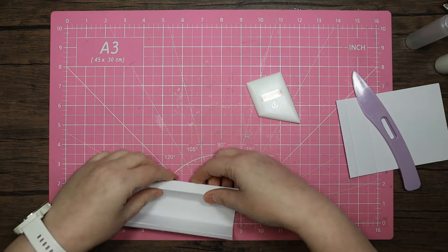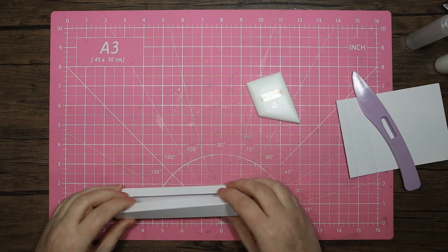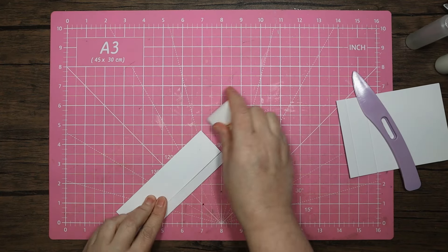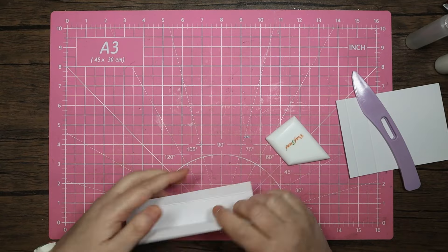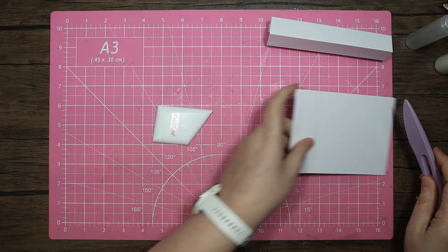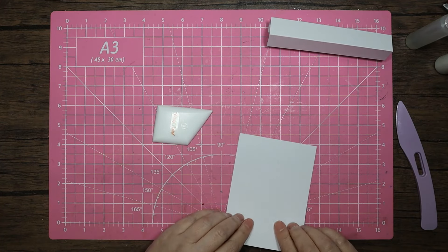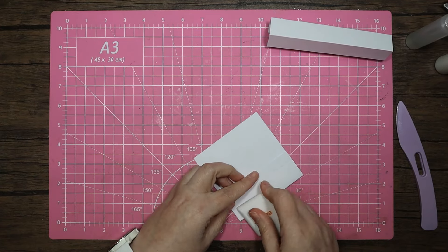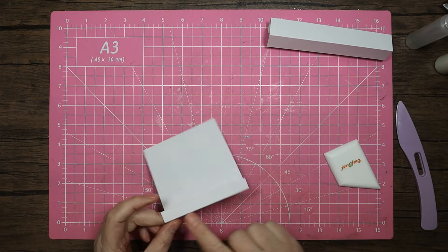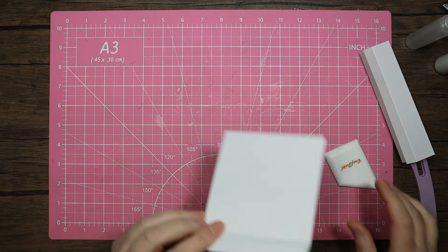This white card has a dull side and a slightly shinier white side. I think the shinier white side looks a little cleaner so that's the side I prefer to use. All of these half inch sections are going to be where we put our glue — I'm going to use the red line tape today.